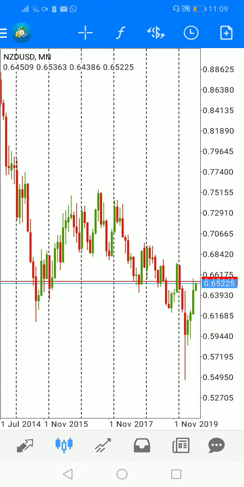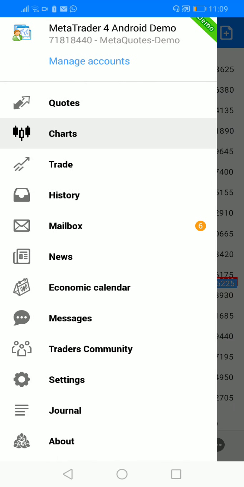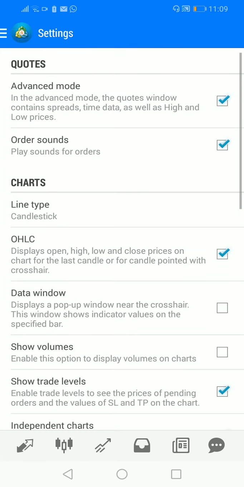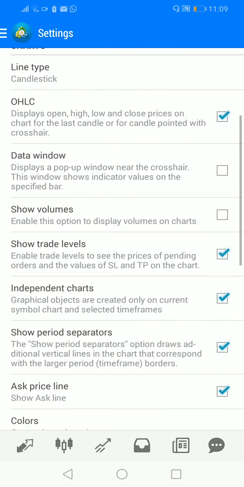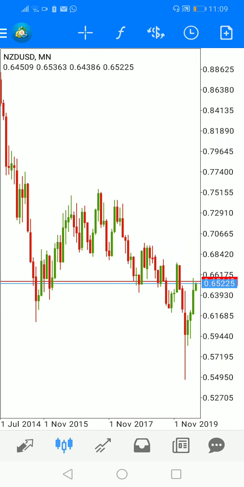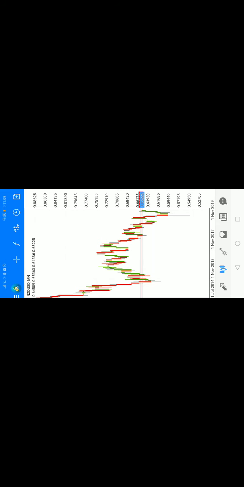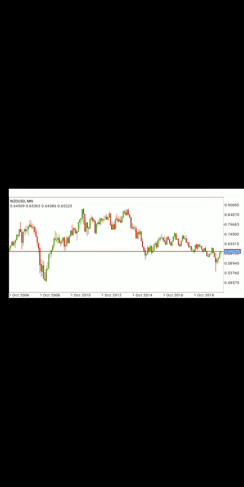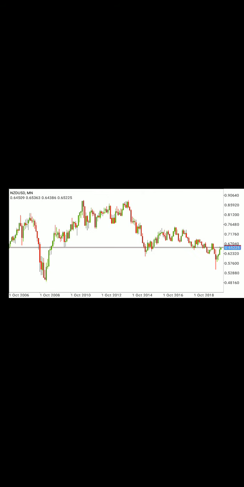Let's see if we can get rid of the periodic separators. Okay, I didn't want to see them. Yes, now we have a clean chart. So now this is what we're looking at. This currency has been going up.